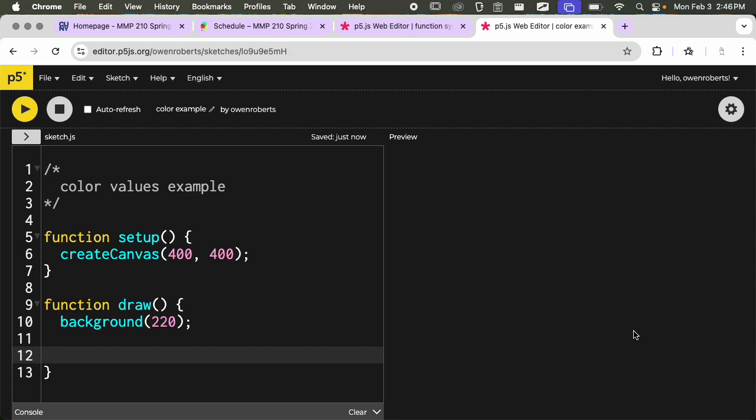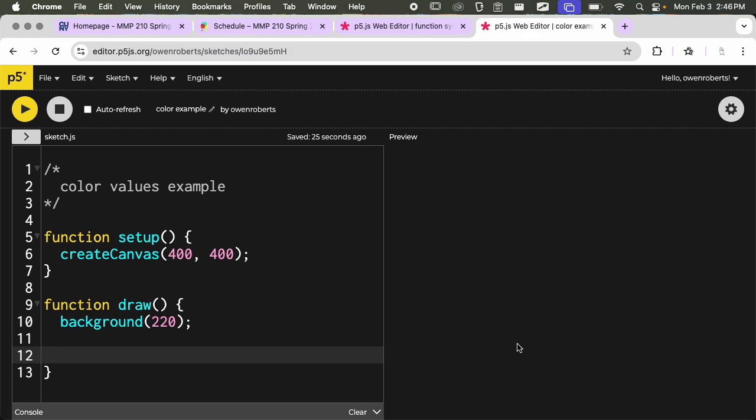All right, so we're going to talk about color now. Last week we learned about shapes, and the two different types of shapes, and we made a composition using shapes. This week we're going to make a composition just using color. So we're going to simplify the shapes and focus more on color. I'm going to set up a really, really simple example, and then I'm just going to add some colors.